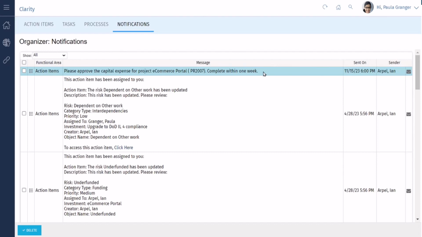And I'm receiving a notification here for it. Notice that the message matches the same message body that appeared in our action item.